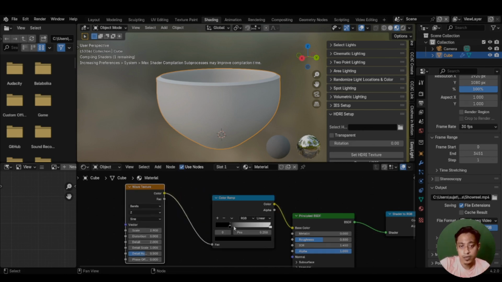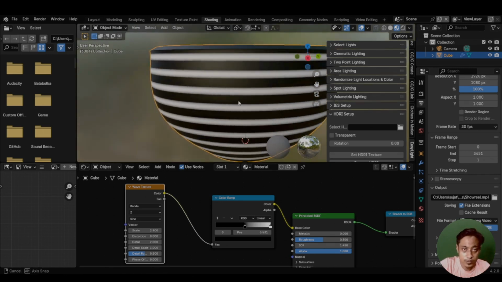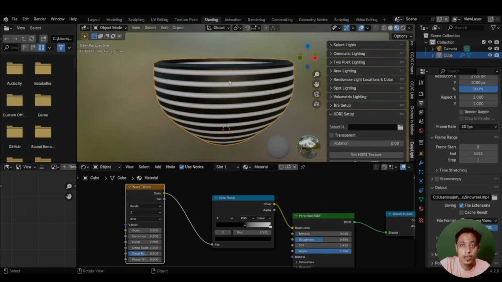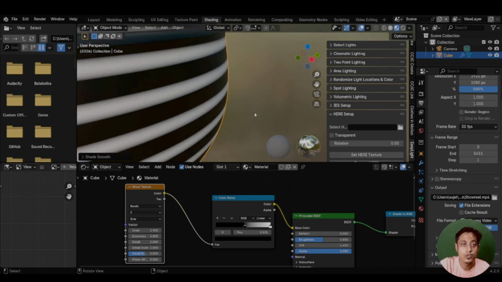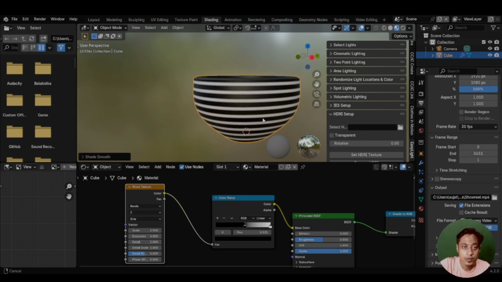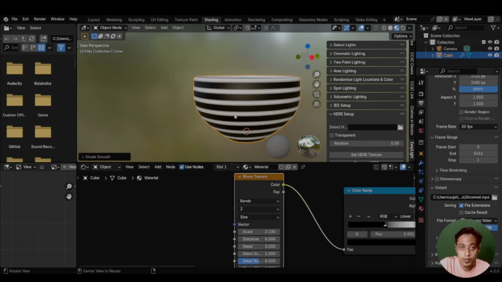Now we can increase the black value so that it gets a better colorization. What we can do more is shade this smooth, so we have a smoother shading all over.